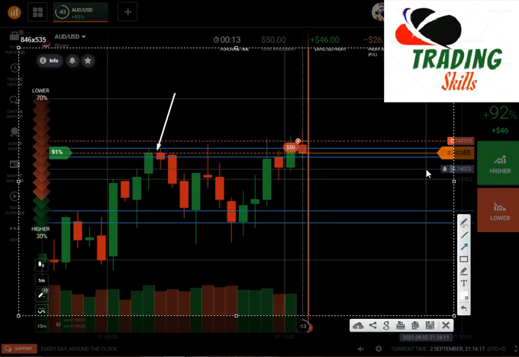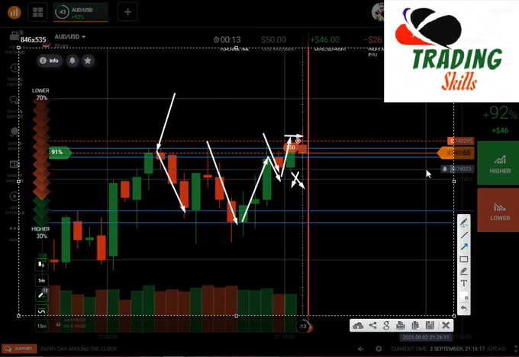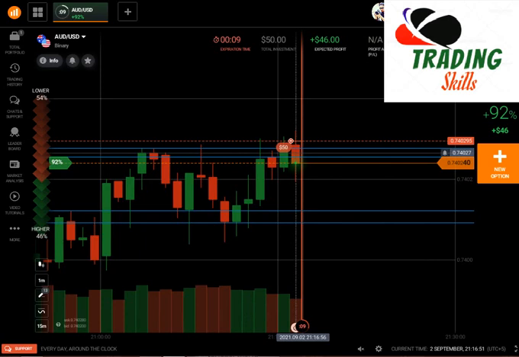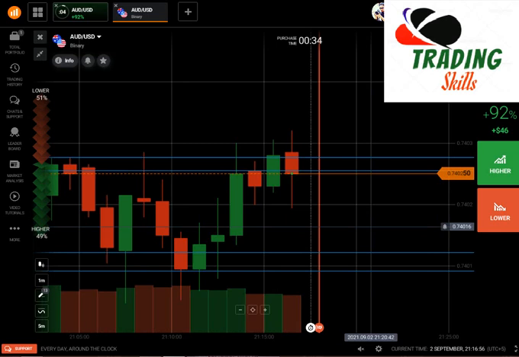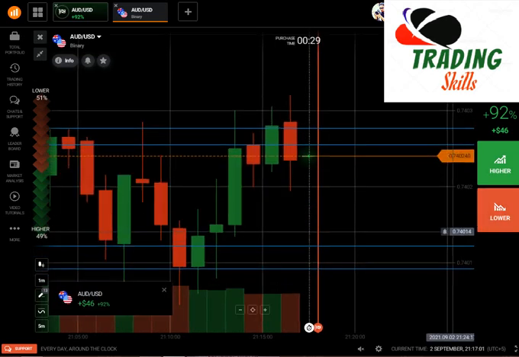You can see a seller's entry, a rejection, and another seller's entry. But this time the market went up, a seller's entry but no sellers again. The market went up here and made a new high, but it will close in this area, and we will definitely win here. After this candlestick I can go here with the double top pattern, so I need to go with the sellers.